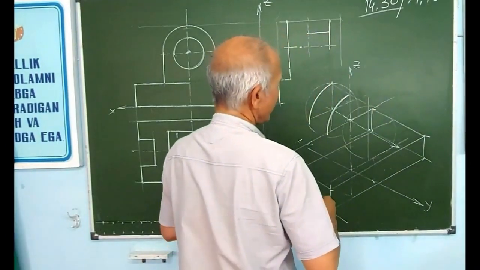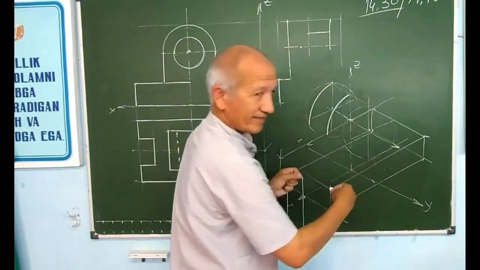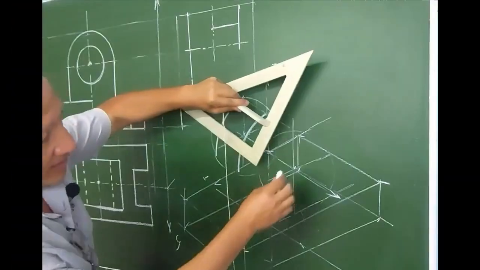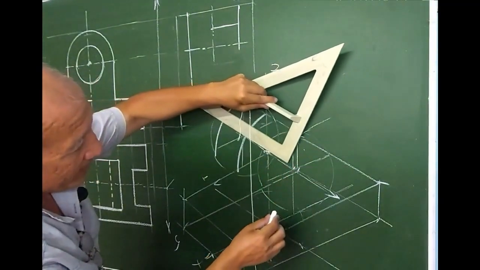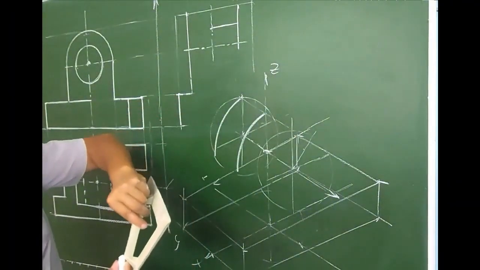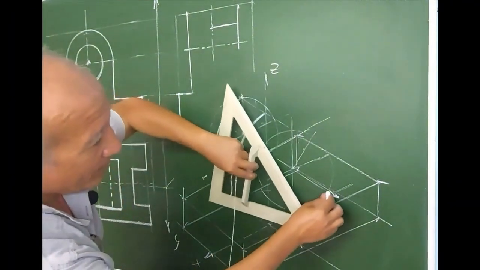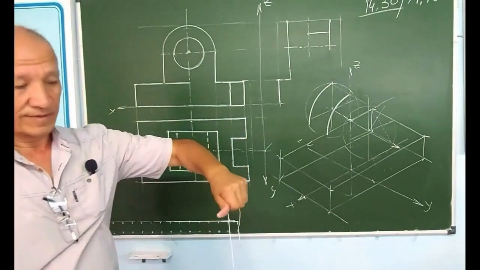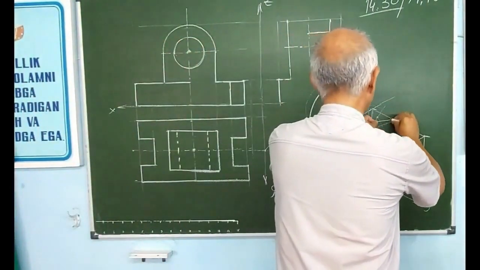So what do we need now? I'm not drawing this one because I'm going to cut it for this. Now making it perpendicular, I still need to find the small center. What did I need to do for that? Did I need to draw the axis like this? Is that right? By drawing it through and aligning it with this intersection point, you would find the small center. Is that right? After finding the center, what would you do next?